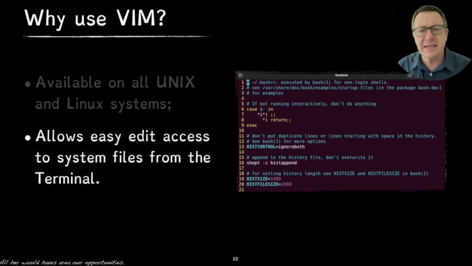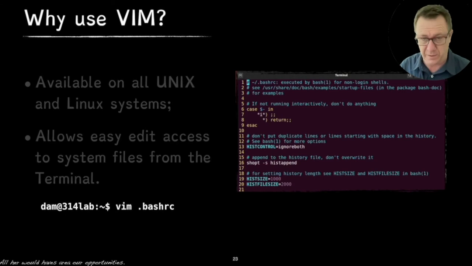Particularly because everything's a file in Linux, when you go digging really deep down into the system, it's fantastic when you find the file that you need to edit, that you can, from the command line, just go VIM, the name of the file, it opens up, you make the changes, you save it, and then you go. You don't have to go clicking all the way through to find it, because you're there. Very straightforward.